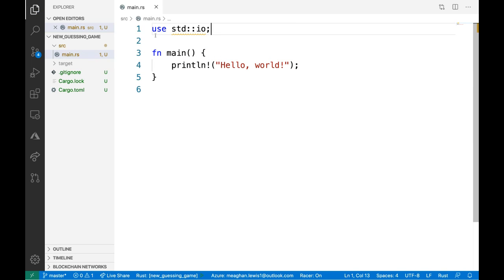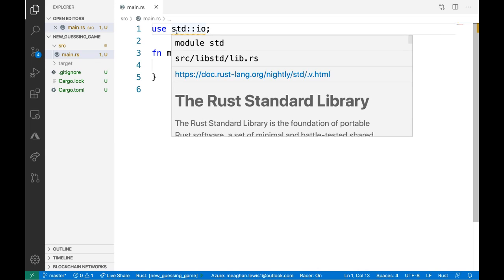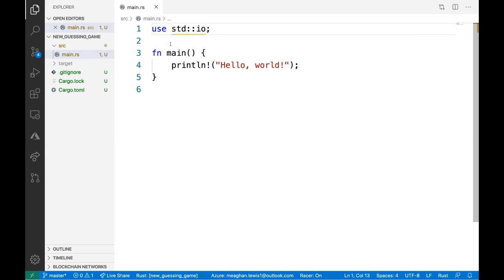One thing that I meant to call out here is that I'm also using the Rust extension, and that's something that's going to be really helpful as you're writing Rust programs, just to give you a little bit of information about the program, some code completion. You can see some syntax highlighting here and other helpful things that will help me write my program. So if you are using VS Code, I highly, highly recommend installing the Rust extension.